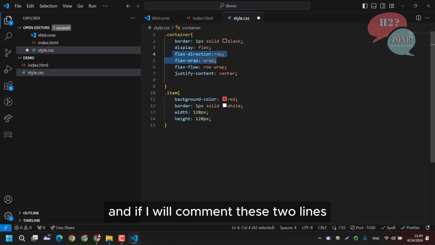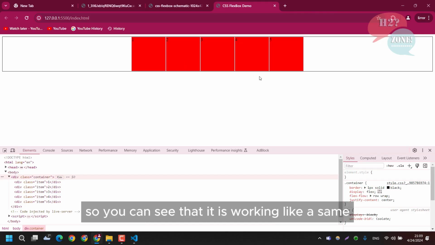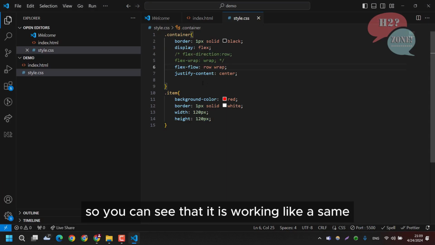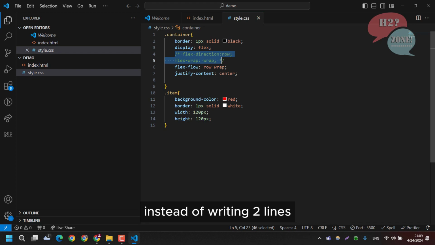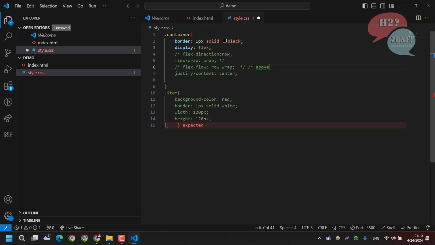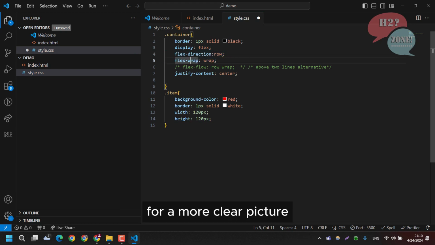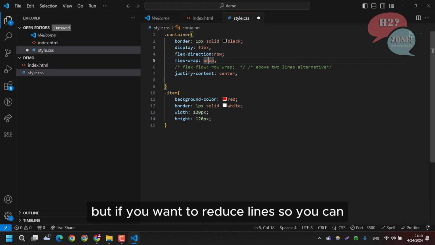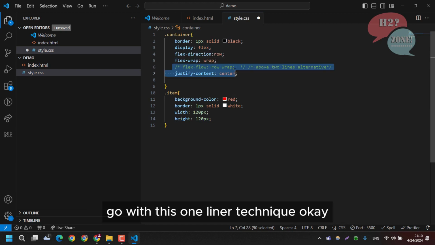If I comment out these two lines and show the layout, you can see that it is working the same. So it is a one-liner technique instead of writing two lines. I will go with these two lines for a clearer picture, but if you want to reduce lines, you can go with this one-liner technique.